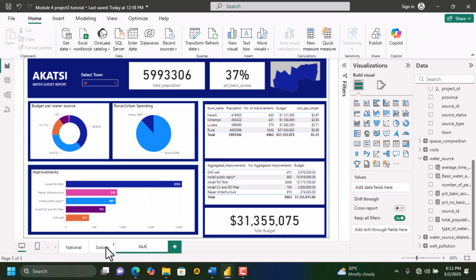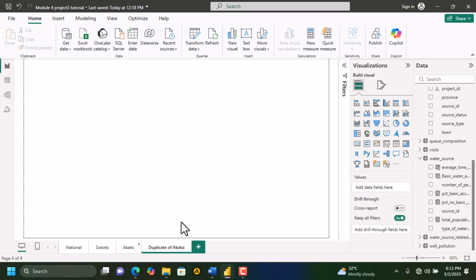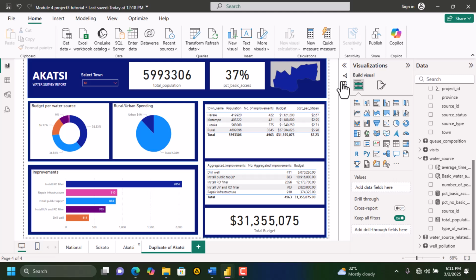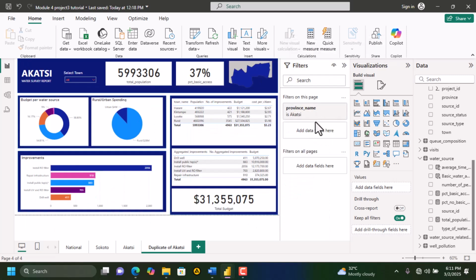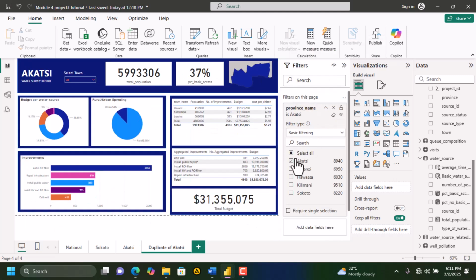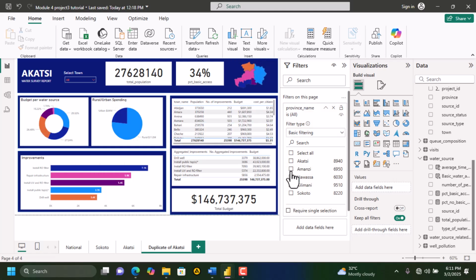So I do that for the other one. Duplicate. Then I come to filter. Then I deselect Akachi and select Amanzi. So this is for Amanzi.